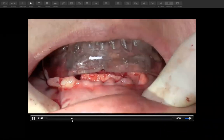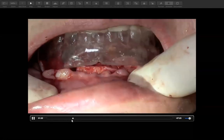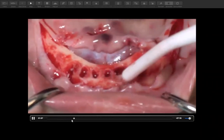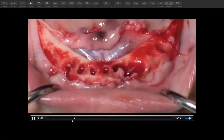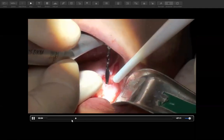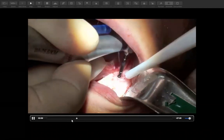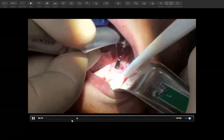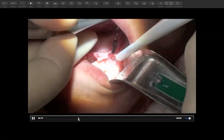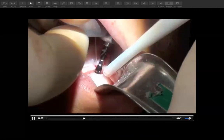Then they'll put the surgical guide back in, surgical stent, however you want to call it. You can see maybe on the left-hand side there, that bone needs to be reduced a little bit more. But typically this is what you see. A lot of times I'm not involved with this. Obviously it's between the surgeon or the dentist that might be placing the implants. They're going to drill their primary access drill, and then they'll step it up. Let me speed this up a little bit.